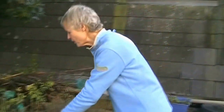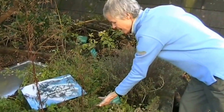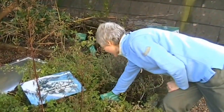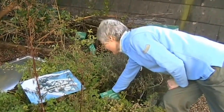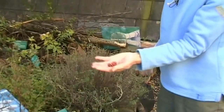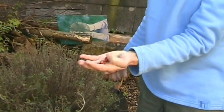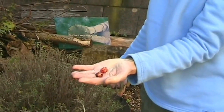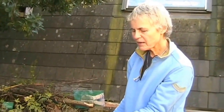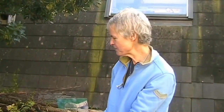Yeah, we grow quite a few unusual plants. One of those is this oca here, which has a leaf like a shamrock or a clover, and underneath, at this time of year, you can dig out these little tubers, and you can eat them like potatoes, or you can leave them in the sun and then they go sweet and you can eat them like raisins. They are quite small, but they're becoming quite a popular crop now, but most people haven't come across these ones.